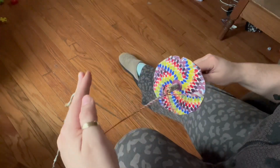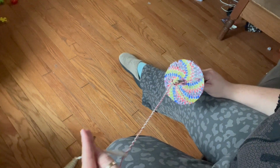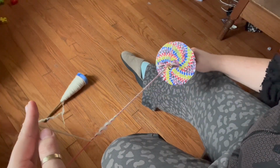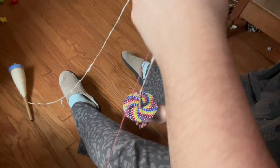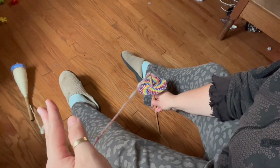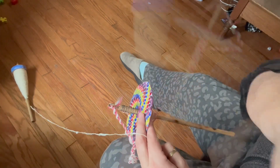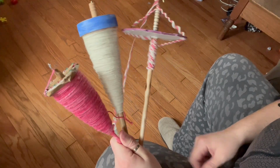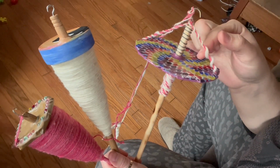And with this ply, I really don't capture the twist and let it move up. I kind of let it go as I spin. There's really not a whole lot of park and draft. It's more spin and draft, which can make it a little bit more challenging. But I mean, it's so pretty. I think that the results are worth it. So yeah, that's just a nice little start on that. And like I said, I just think it's a really pretty, different way of doing it.